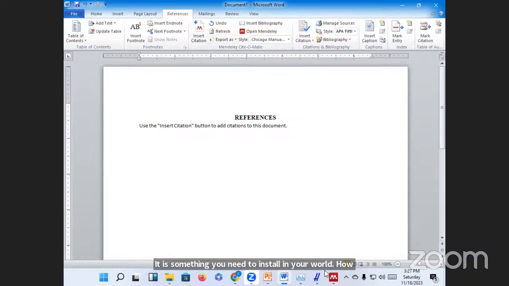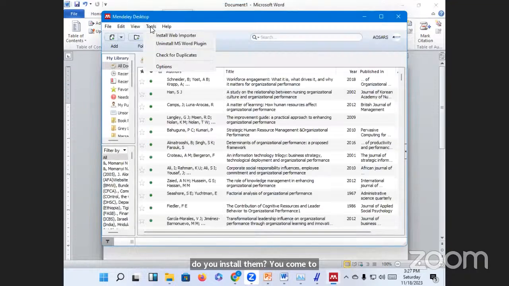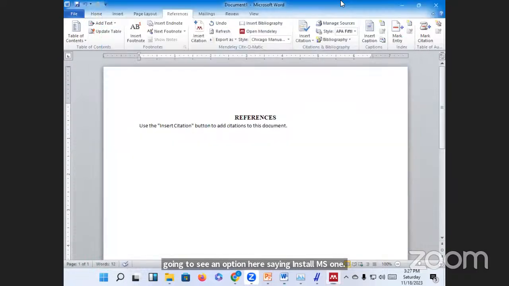You come to this particular place called Tools, and you can see mine is saying uninstall MS Word plugin, because I've already installed it. So in your case, if you've not installed it, you're going to see an option here saying install MS Word plugin. So you click on it to install. And once you do that, you're going to see these particular options.